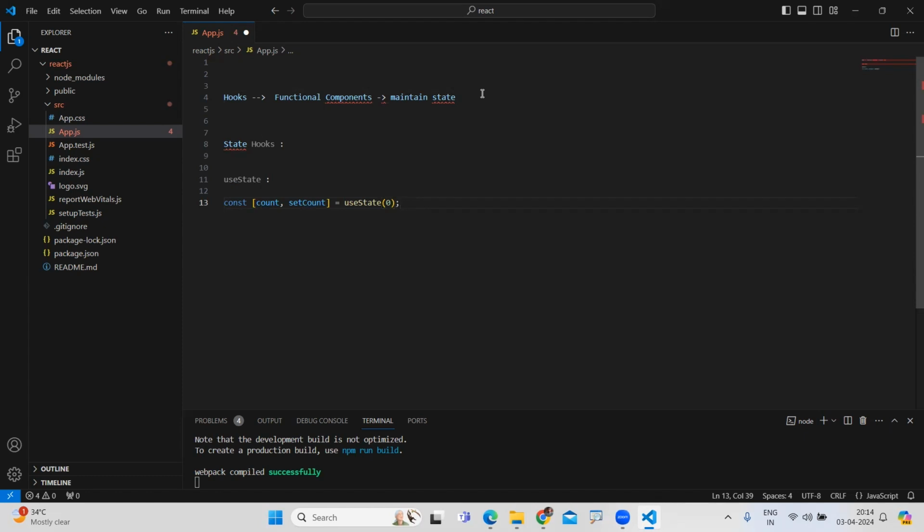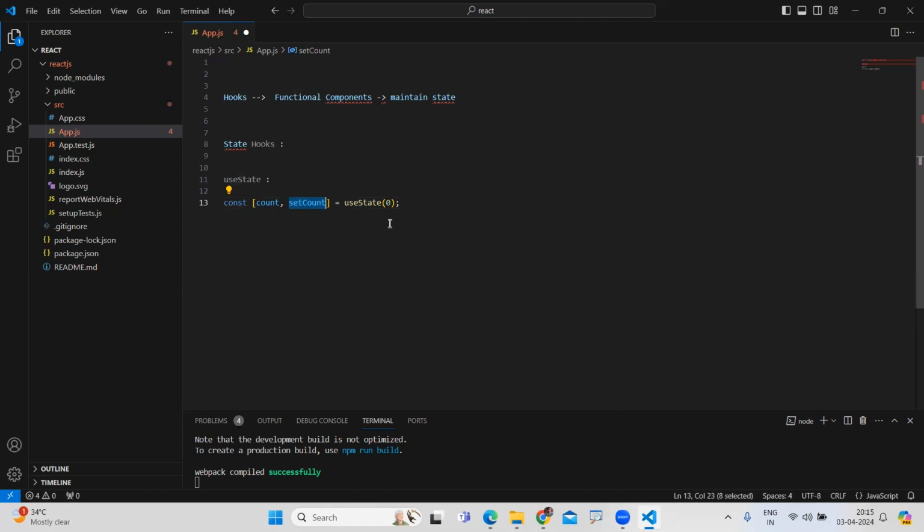Suppose I'm writing like this, what is the meaning? The initial value of the count variable is 0. Whenever you want to change the value, you need to use this setCount function.